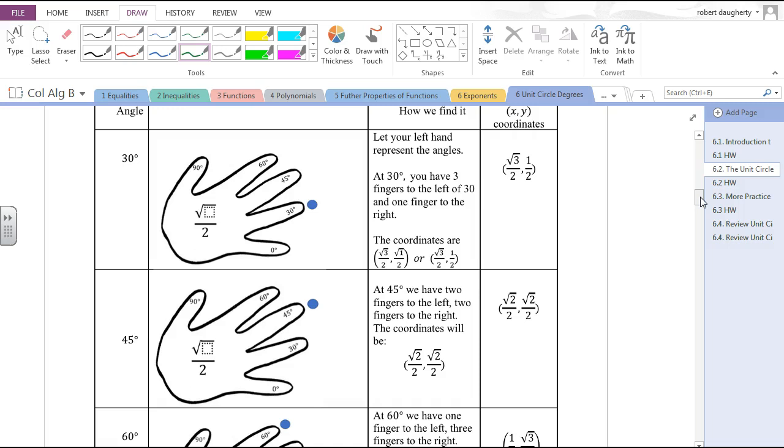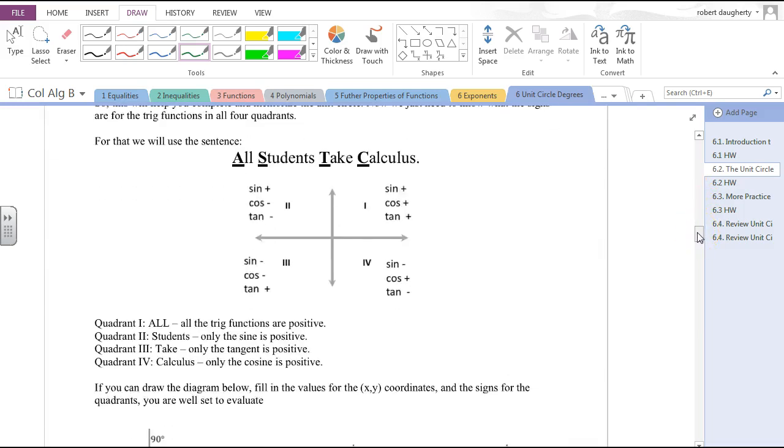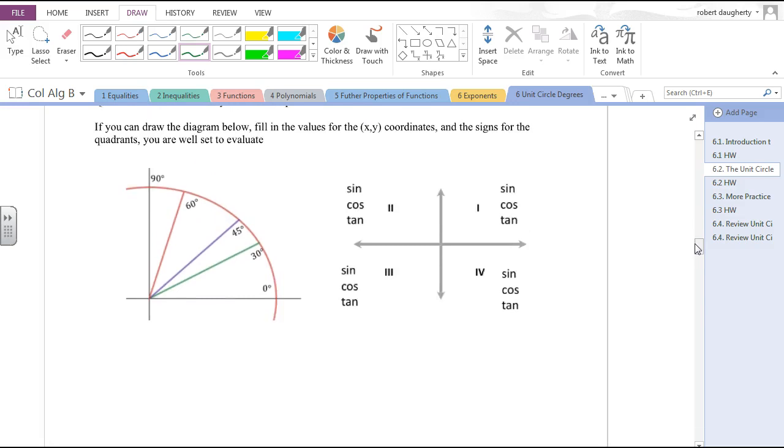This just goes into a lot of details about what I just did here, okay? But these numbers, if you have trouble remembering them, this is just an easy way to remember how to label the unit circle, okay? So you have to figure out a way to get that, and then you have to figure out the positive and negative signs. So all students take calculus. All the trig functions are positive in quadrant 1. Only the sine is positive in quadrant 2. Only the tangent in quadrant 3, and only the cosine in quadrant 4. So if you can do all of that, you'll get to where you've got a unit circle that's filled out, and you've got information like this.